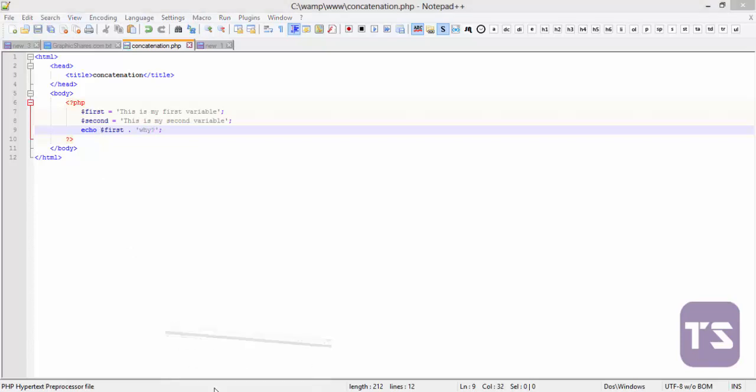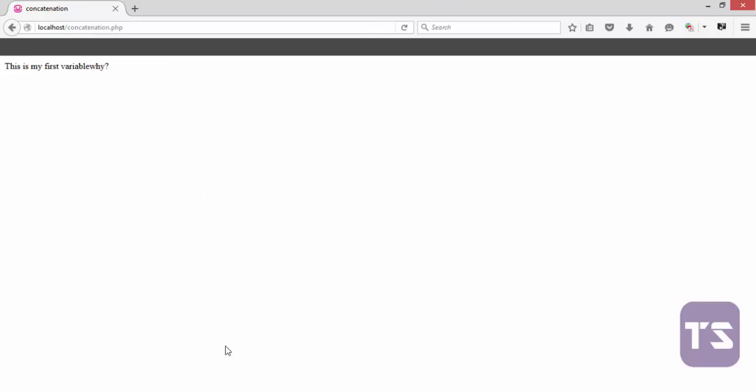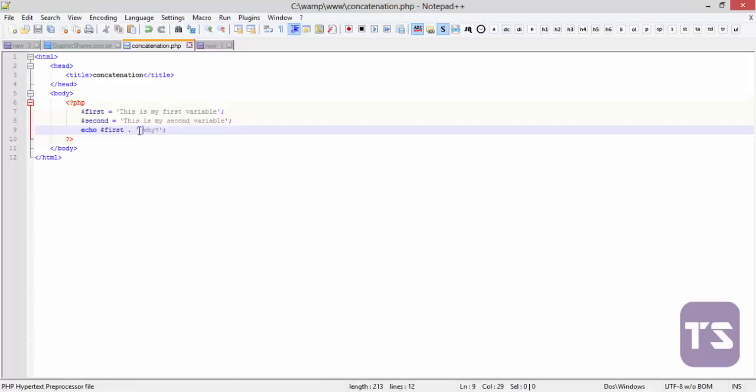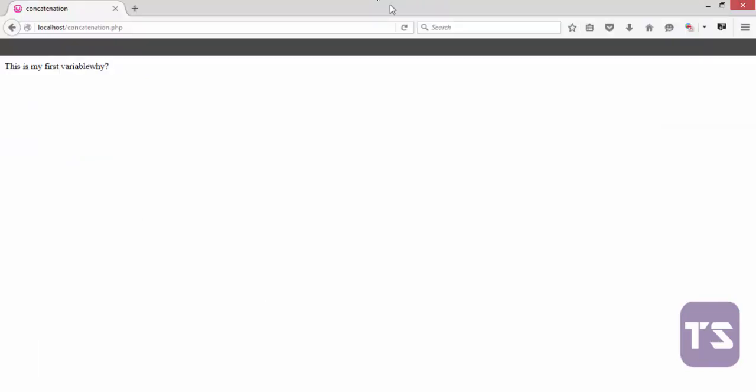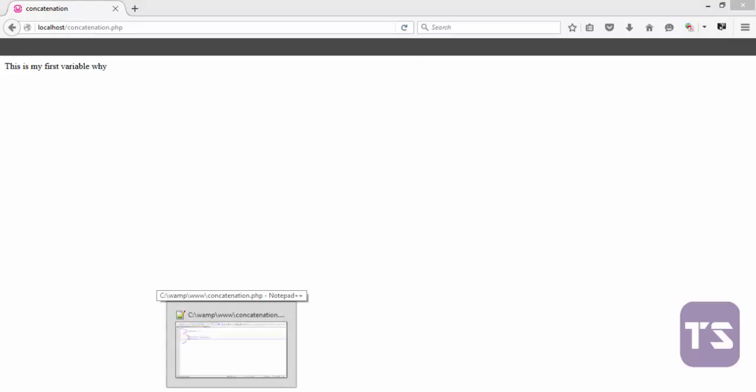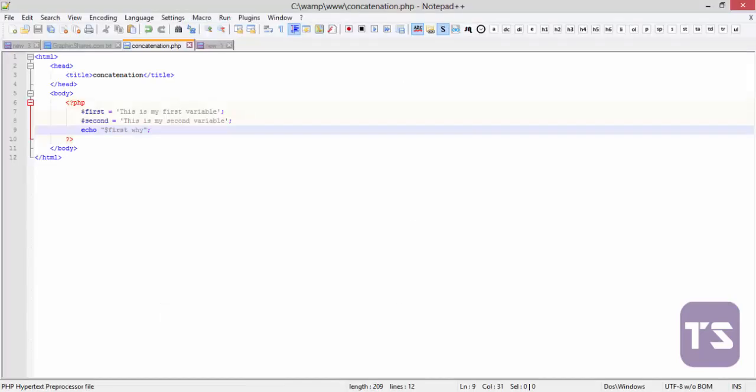Now when you concatenate like that, you stay right because the concatenation was done separately with the string inside single quotes. Now if you don't want to do it that way, you can also concatenate by putting everything inside double quotes. So we'll do that one like this. You open your double quotes, call your first variable, and add the string y. Put your delimiter there, and let's see how it's going to look on our browser.